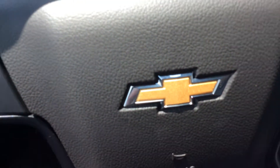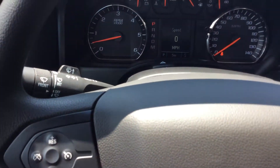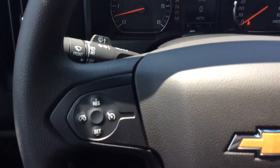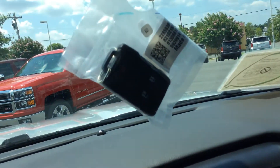It still has vinyl floor mats and vinyl flooring, which makes it really easy for cleaning. It's got an upgraded dash for information, and it does have cruise control. On the 2WT models, it does have keyless entry, so you don't have to worry about getting the key out and unlocking it from the door.